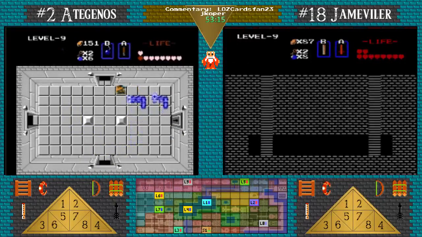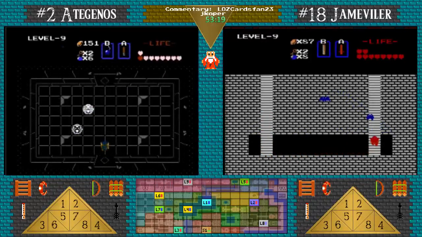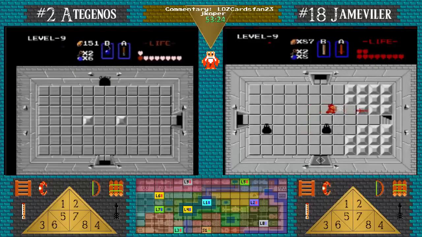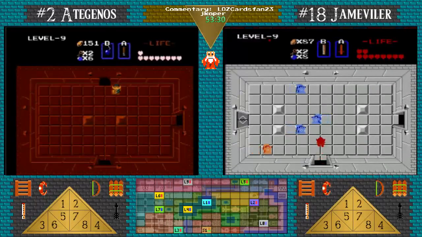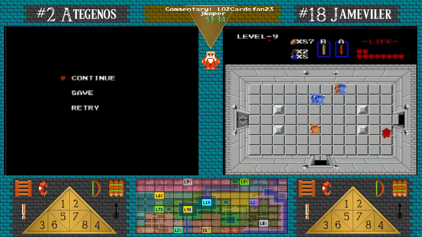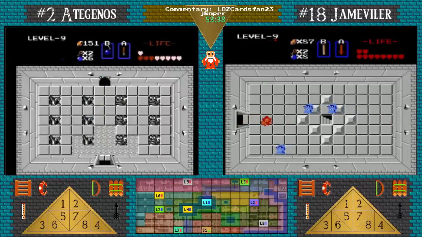The only other item that is left that could be of use to either player is the Any Key, which, again, we still believe that it's in level 5, provided that the silver arrows are not forced out of level 9. But we think silver arrows are in level 9, but we won't know until... Maybe we may never know if Ganon ends up being not required. And another death on Ategenos' side. Oh, this has been a not-so-kind level 9 for him.